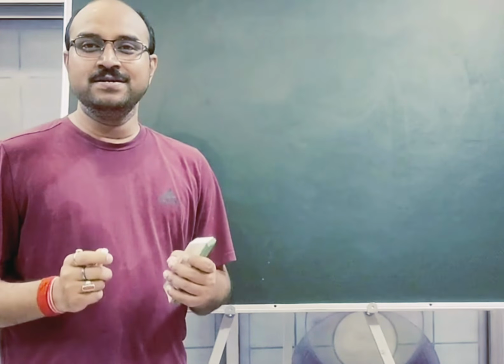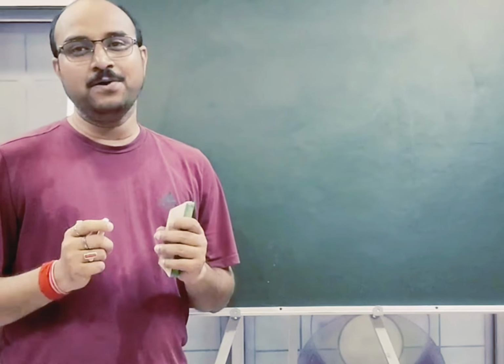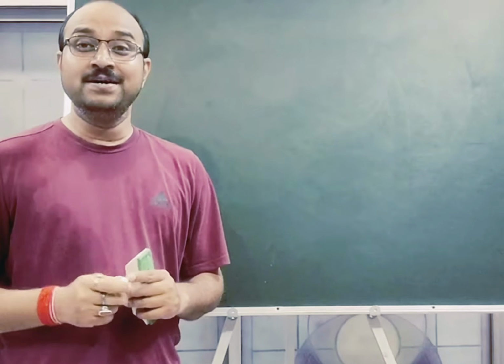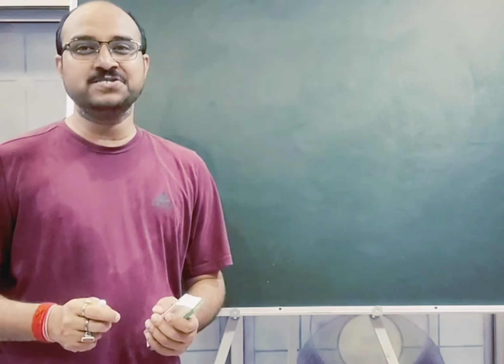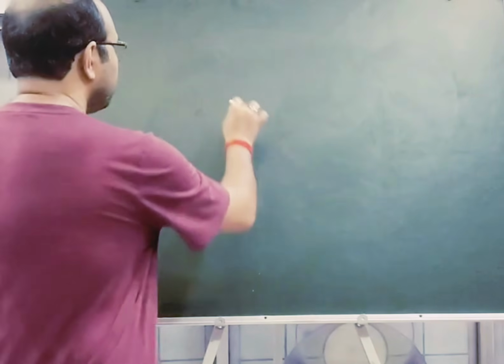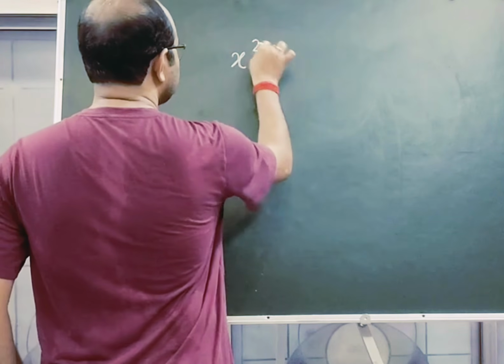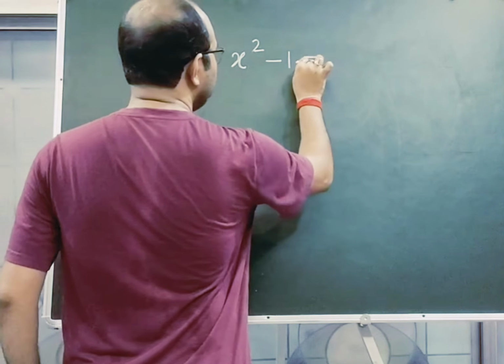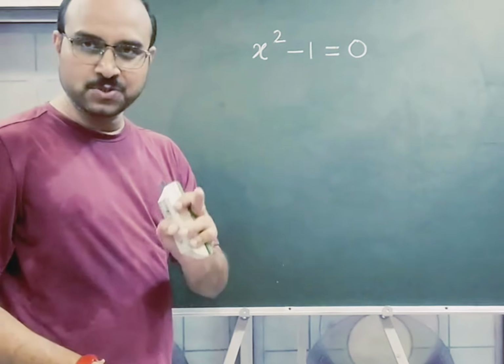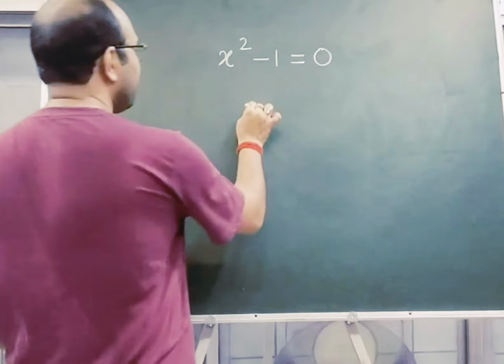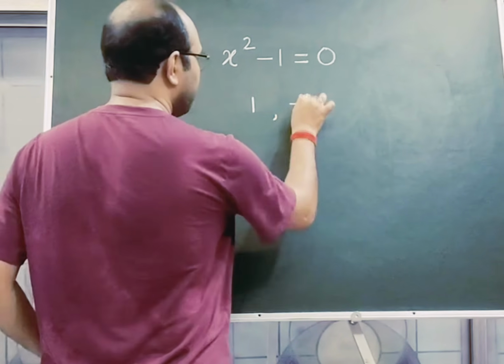Now if we have to start the discussion about the origin of I, we have to bring up another topic of mathematics, that is quadratic equations. Now we all know quadratic equations are those class of equations which give two solutions. For example, if we have this equation x square minus 1 equal to 0, we can easily tell that this equation has two solutions, and those two solutions are plus 1 and minus 1.